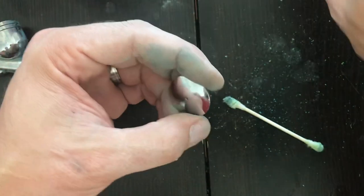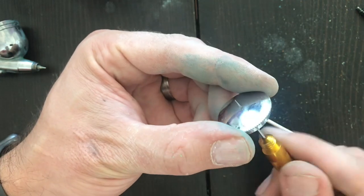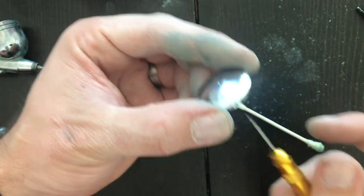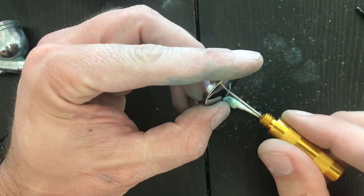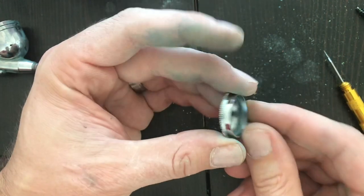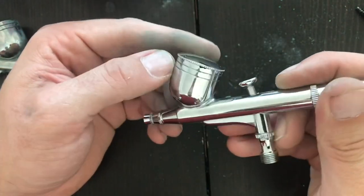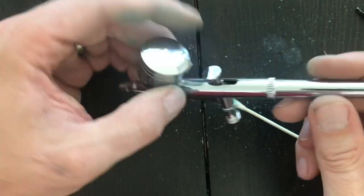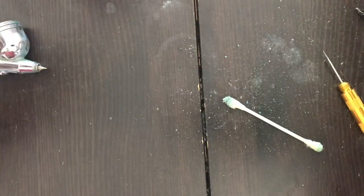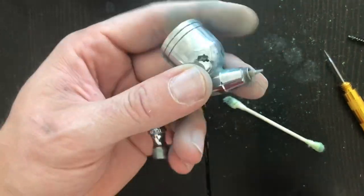So after we get everything cleaned off, I still want to make sure that that little hole is cleared out. And I go back to the little reamer tool because it's just about the right size, and the only thing small enough to fit through that and knock out any of the remaining paint. So, like I said, it's fairly straightforward, but if you've never worked with an airbrush or had to tear one down to clean it, then I thought this might be helpful to go through.